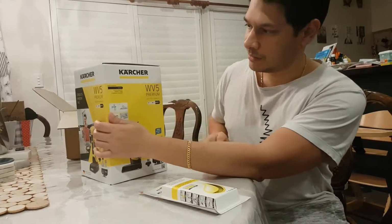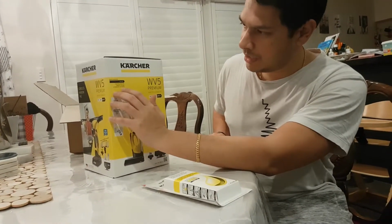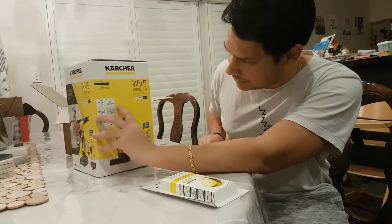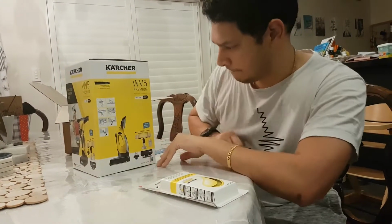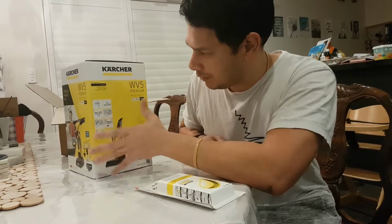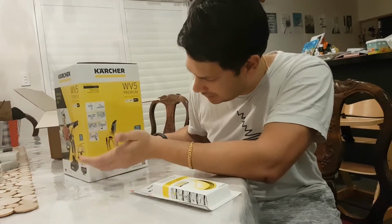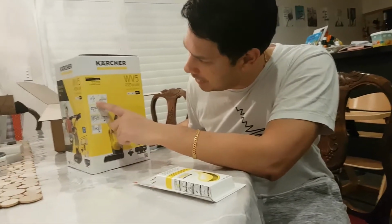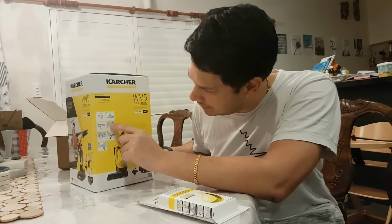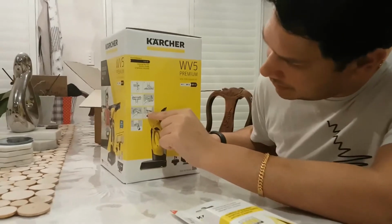So it looks like the cleaning area is 210 square meters. And two batteries included, and there's a rechargeable battery unit. Okay. And so this is just the outside of the box. Okay, just open it. No, wait. We have to look at the box first. There's lots of good things on the box. There's instructions and putting things together. I don't know what that is. It's 20 centimeters, and like a swirly thing there.